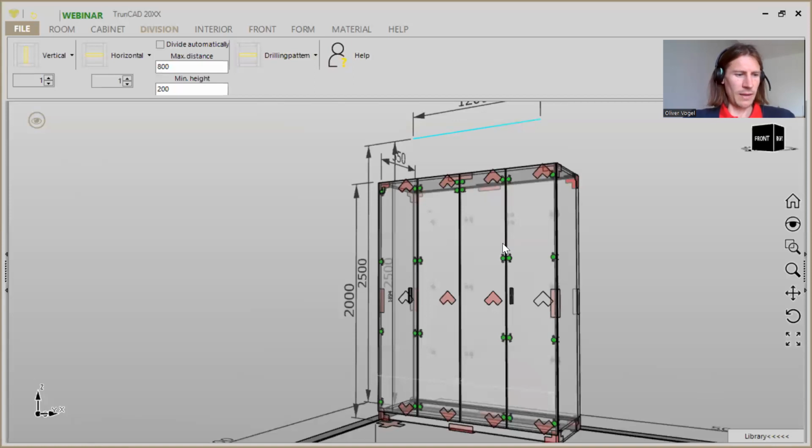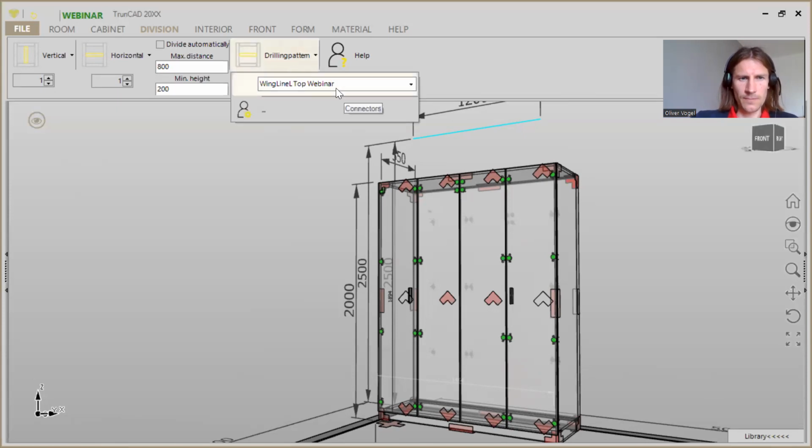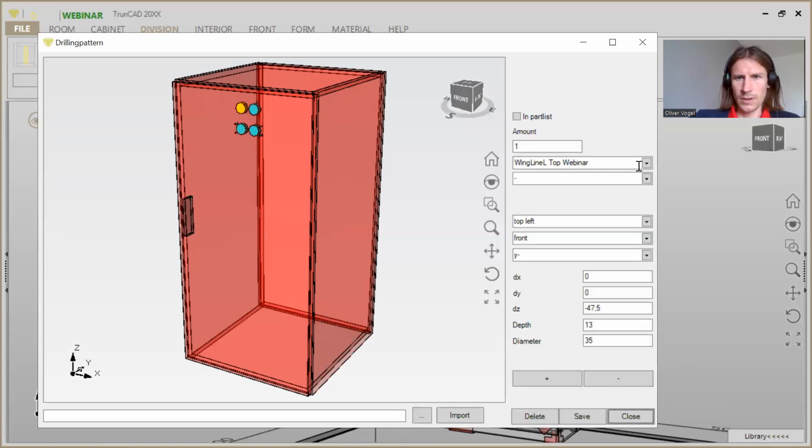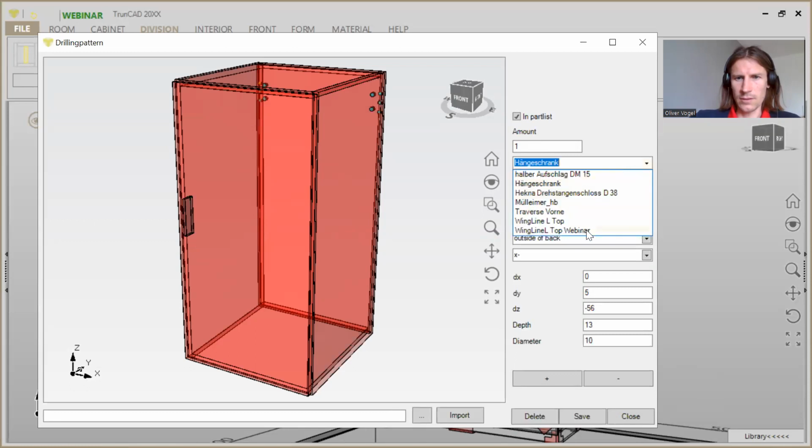So when you want to have it also for the top and bottom, that is our last drilling pattern for today. We are going here in our setting, and here you see you can have different ones.